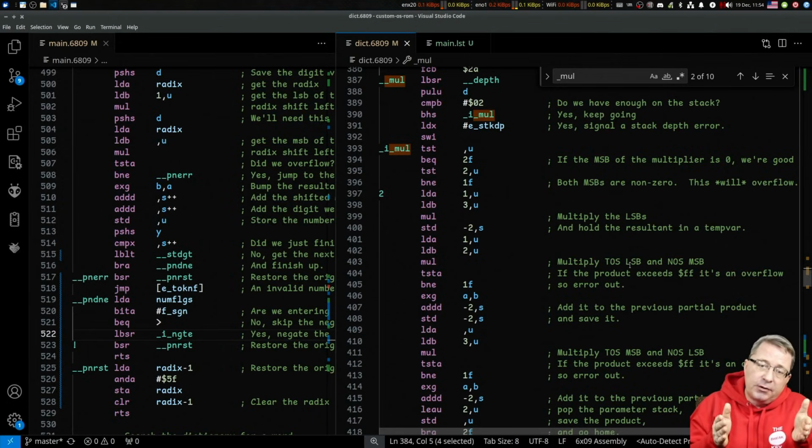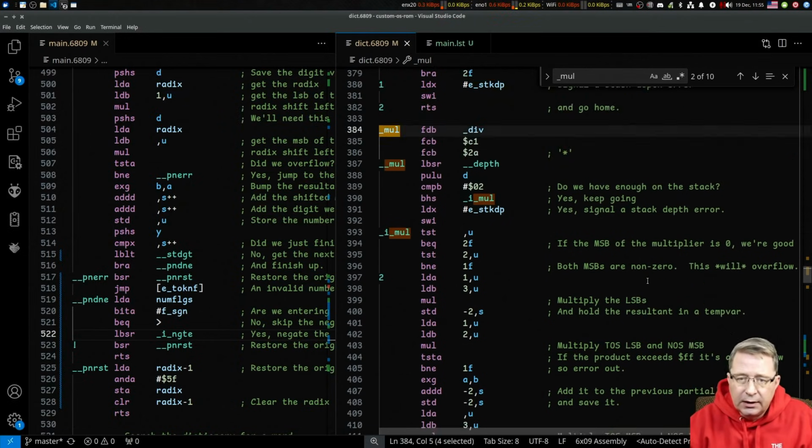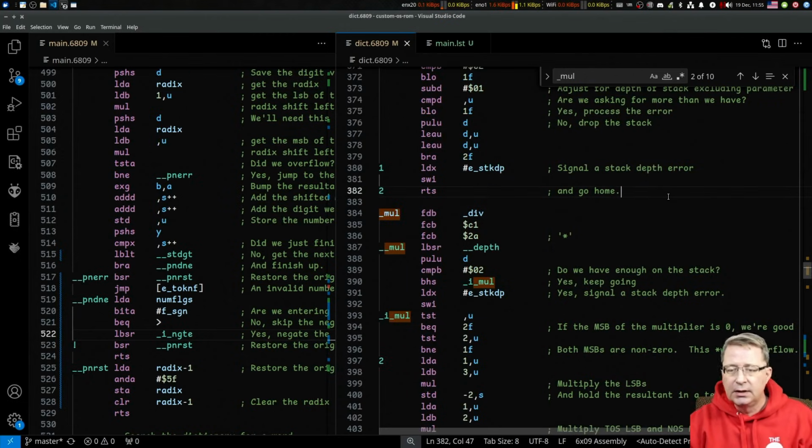In our case, our bit width is 16. So if you multiply two numbers together and the result is greater than 16 bits, you wind up with a 16-bit number. The upper 16 bits are gone, and the lower 16 bits are what are kept.